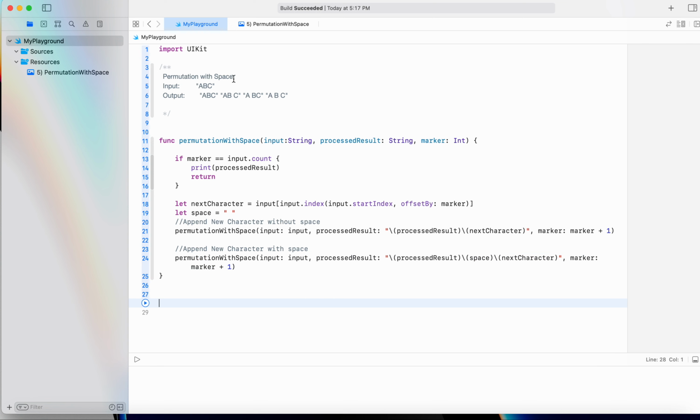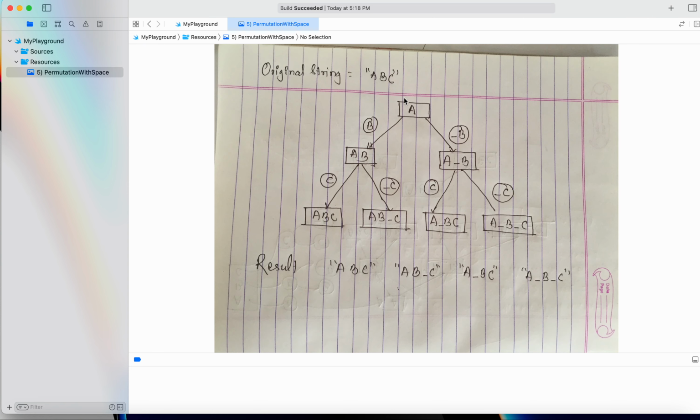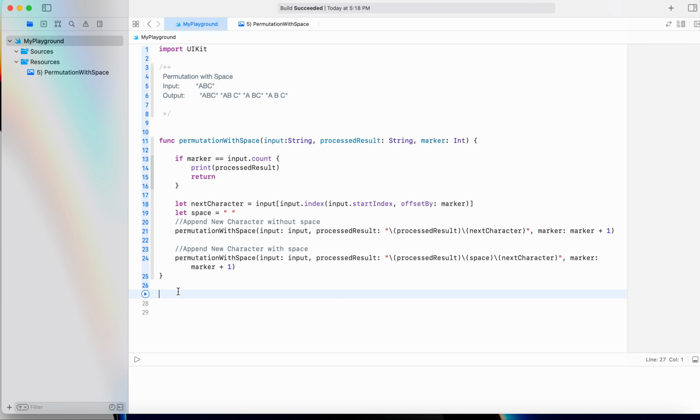As I have already explained, this permutation with a space should be called with the processed result, the first character, and the marker should be from index one of that string. So the first character I will pass in this method, this one A, and the marker should point to the index of the B character. So that is one. Let input equal to ABC.